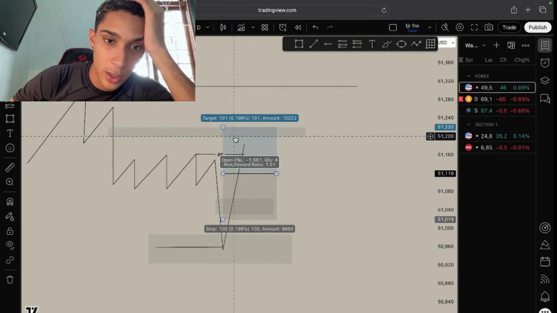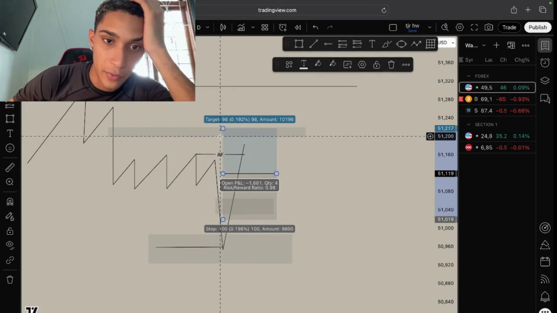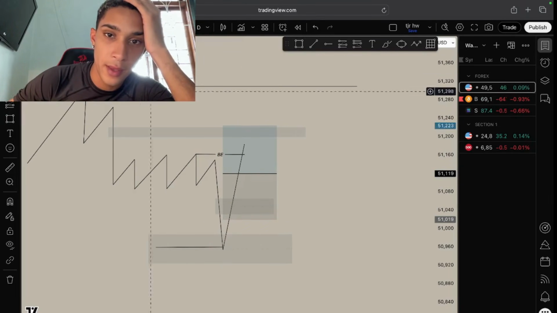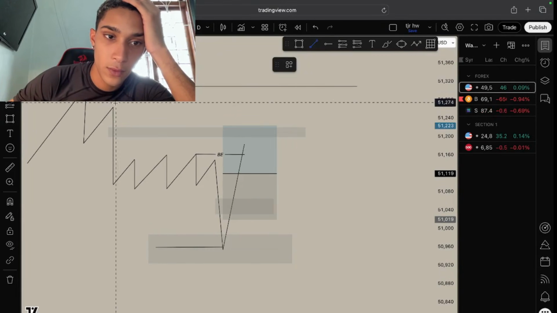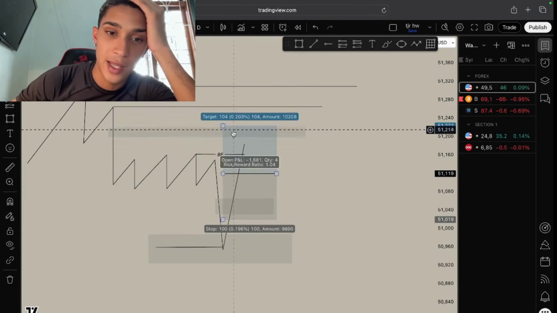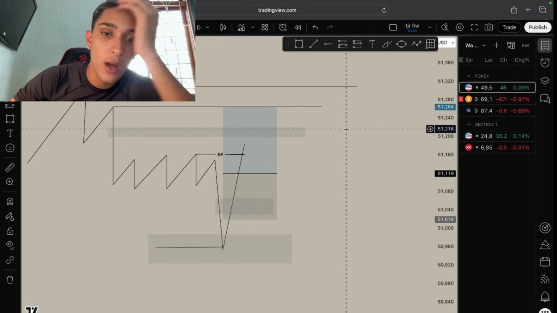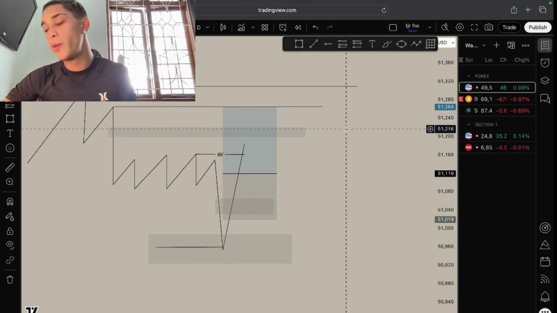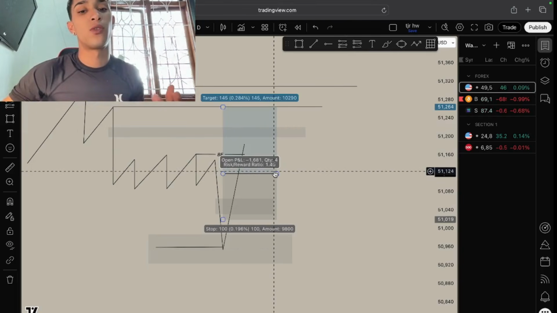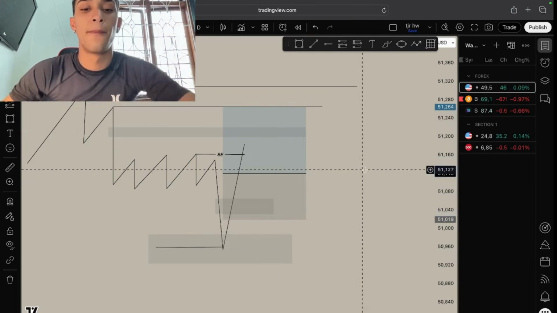We're going to want to target these unfilled 5 or 15 minute gaps, or maybe this high here. And that's again why it's not fixed. There's discretion involved. You have to work with what the market gives you. Maybe there will be a 15 and no 5, or there will be a 5 and no 15. And that's where you've got to use your own discretion.